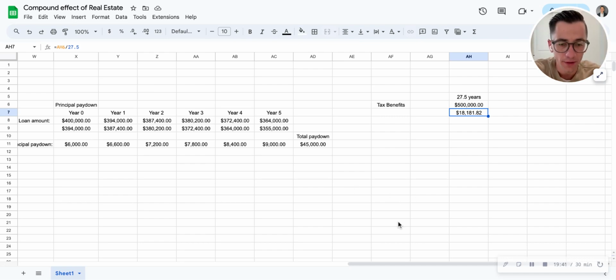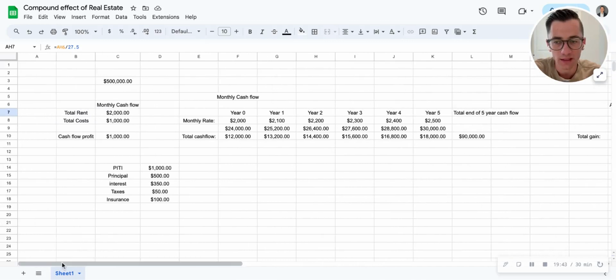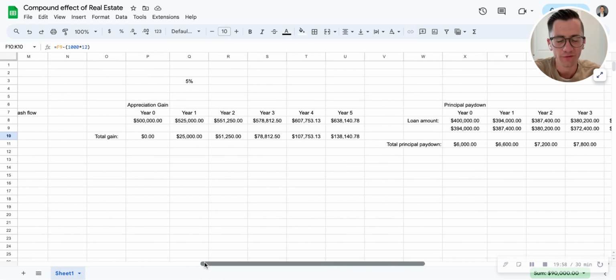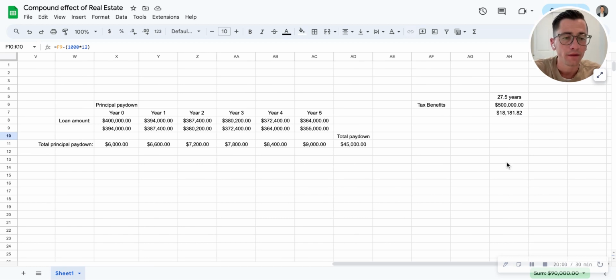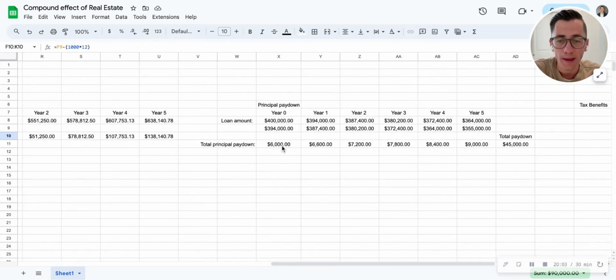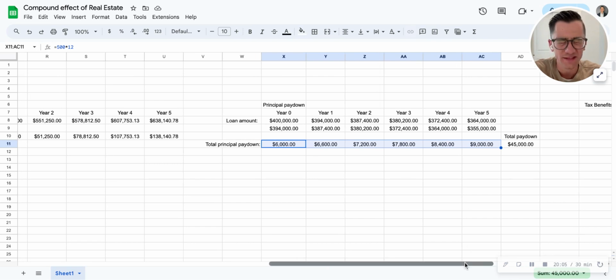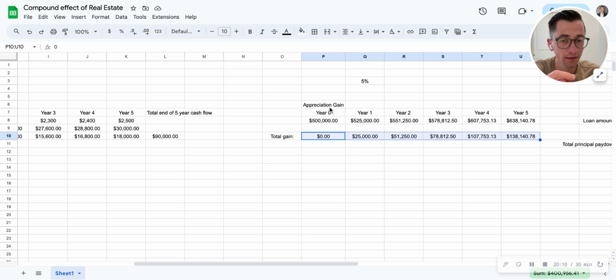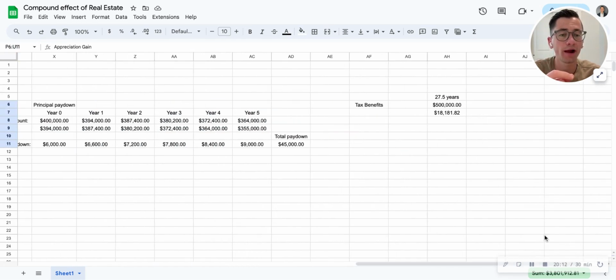Okay, so on paper, right? Let's go through this really quick too, not to make this too complicated, but cash flow. This is a gain that you will have on paper on your end of year taxes. You made 12,000 this year, 13,000, 14,000, 15,000, whatever amounts you're making from that property. And you won't show on paper any principal pay down. That's not actual cash in your pocket yet. Same with appreciation gain, right? Even though it's appreciating, according to the IRS, your property is depreciating.